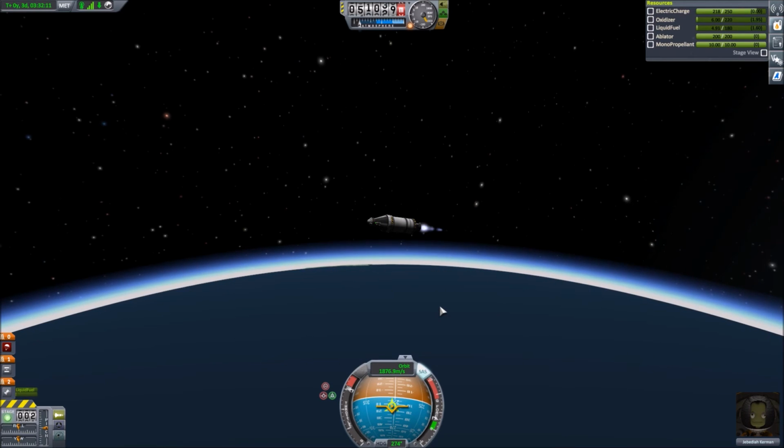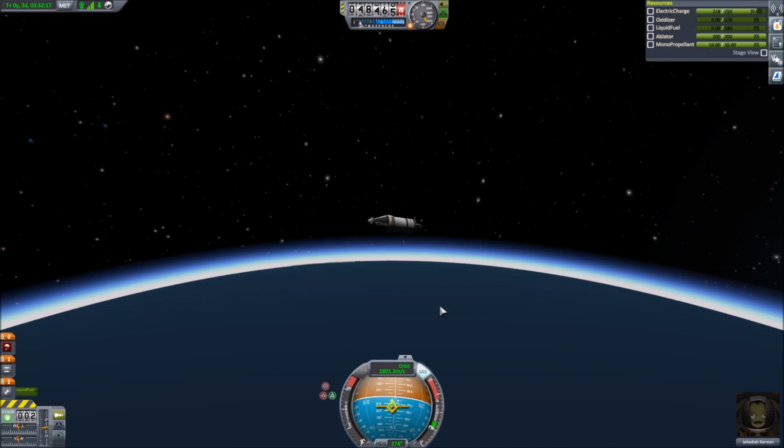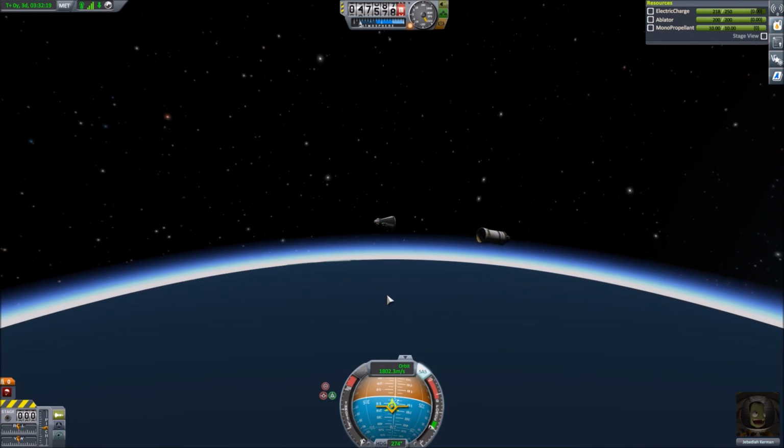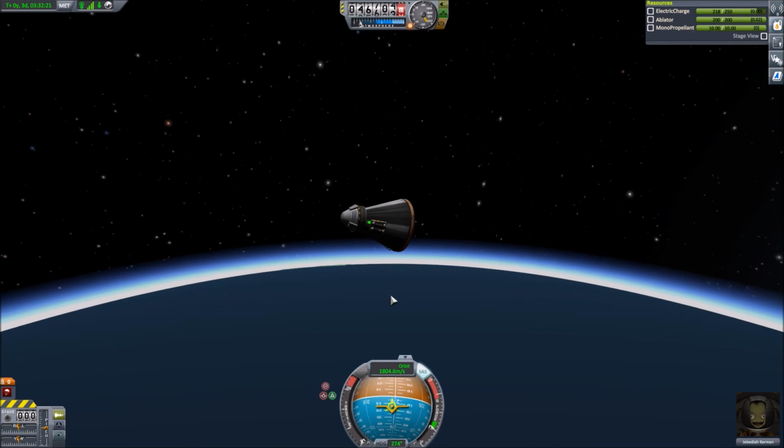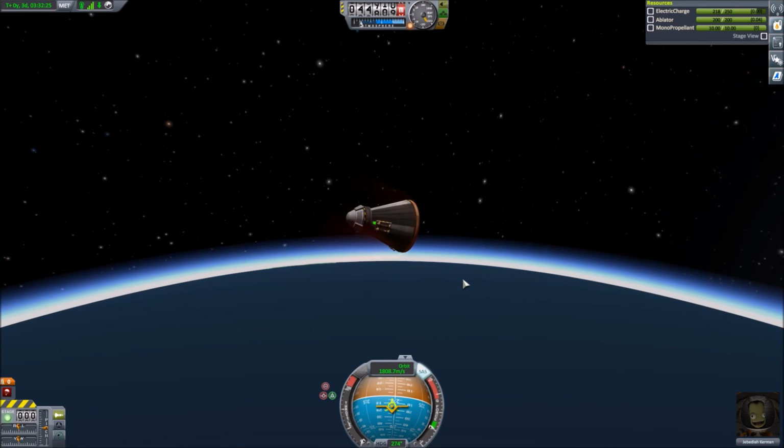And we're just about out of fuel. 3, 2, 1. Okay, a little early on the countdown there. There we go. All right. Kill the throttle. Get rid of that. And now we just let this guy float back down. All right, Jeb. It's in your hands now.